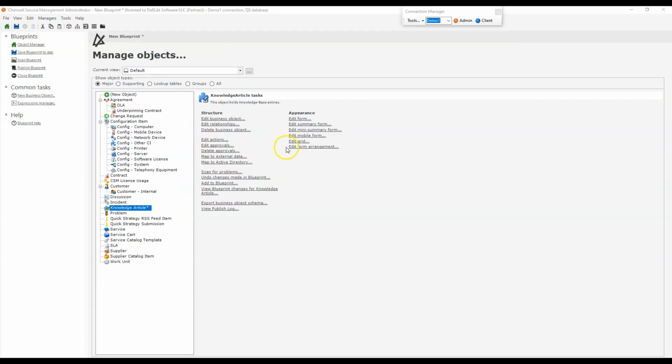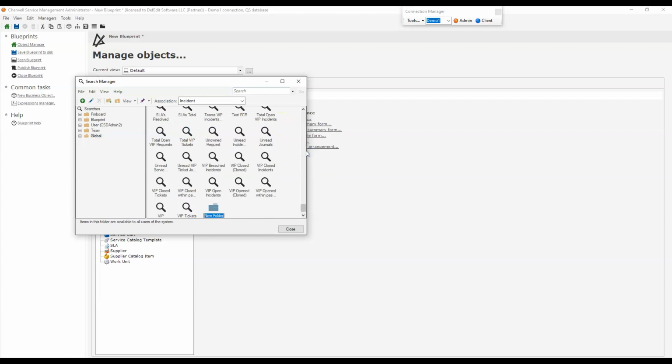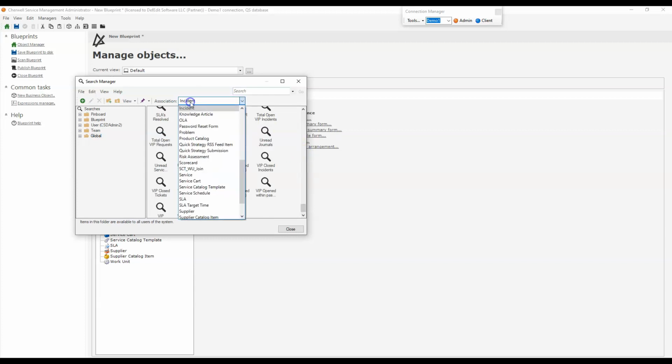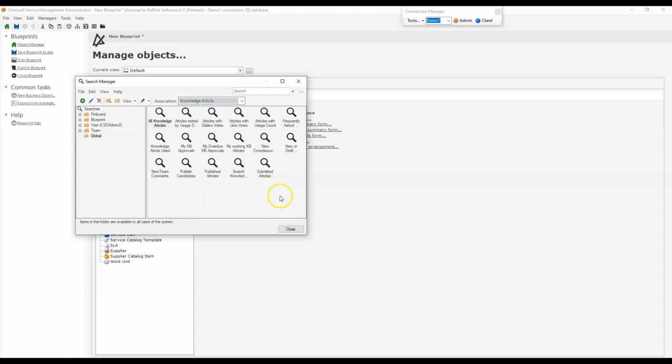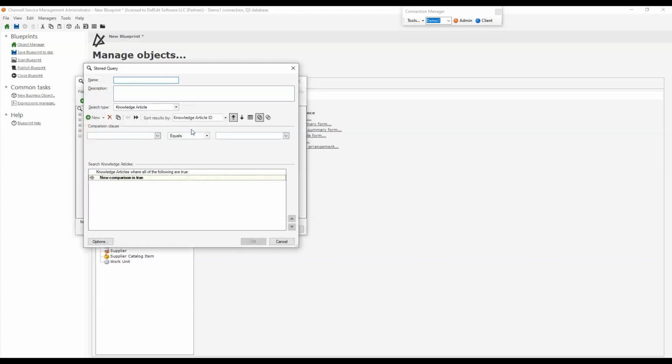So next, we're going to create a search for you. So here, I'm going to create a new folder for def edit software, and that is incidents. That explains why there's so many of those. So we'll create a new folder for def edit software, or even just maps. So new articles I haven't reviewed, and this will look for knowledge articles.